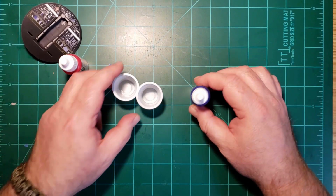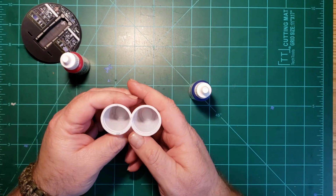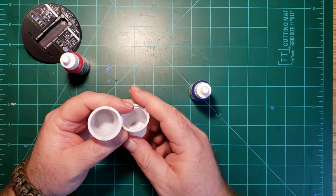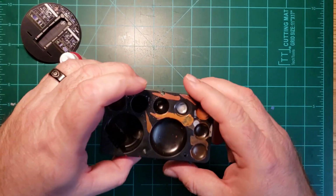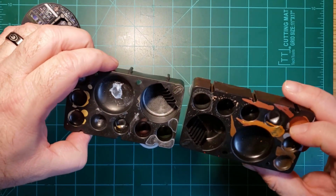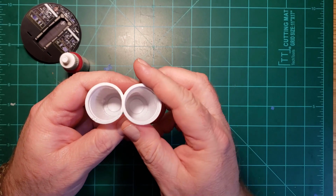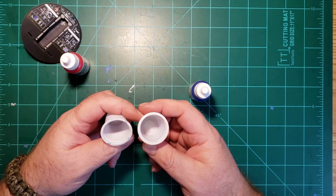So what I've got is a couple little cups, and I was telling my wife that I wanted something that I could just use as a quick paint, like little paint dishes, because I've got these and they're pretty much used up. I could probably try to clean these, which I will one day, probably should do it soon, but I can't really do much in there. Well, she had all these sitting around. She said, well, let's just clean these out.